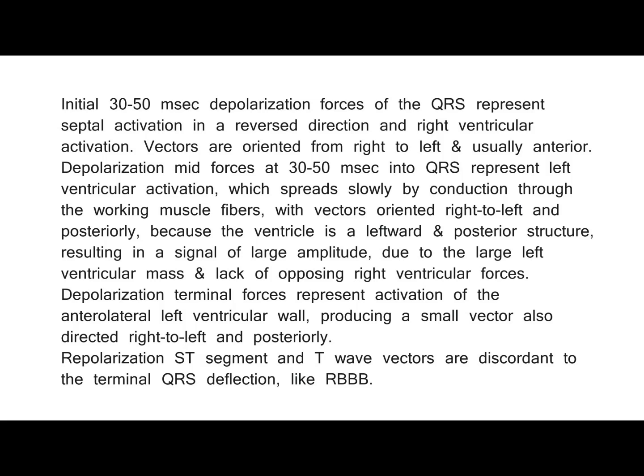working muscle fibers, with vectors oriented right to left and posteriorly, because the ventricle is a leftward and posterior structure, resulting in a signal of large amplitude, due to the large left ventricular mass and lack of opposing right ventricular forces. Depolarization terminal forces represent activation of the anterolateral left ventricular wall, producing a small vector also directed right to left and posteriorly. Repolarization ST segment and T wave vectors are discordant to the terminal QRS deflection, like RBBB.